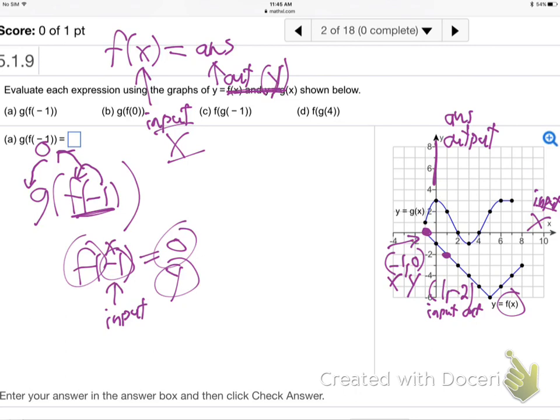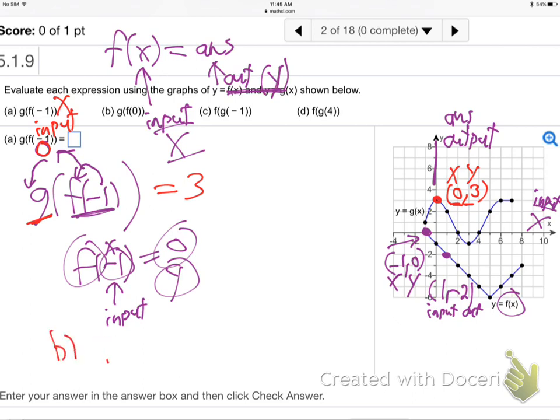So look at the G graph. Now we're talking about the top graph, the G graph. The 0 here is the input to the G graph, which means it's the X value to the G graph. Look at the G graph and tell me which of those dots has an X value of 0. This one right here. 0, what's that, 3? Yeah, 3. So X is 0, Y is 3. Put in 0, get out 3. So we get out 3 from the final G. That good? I'll try part B there.